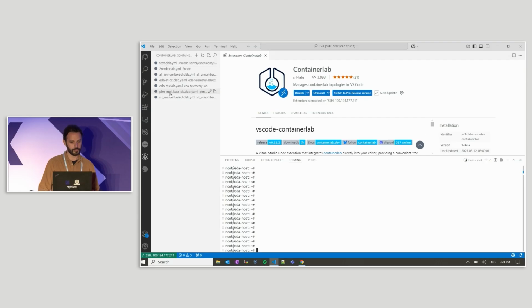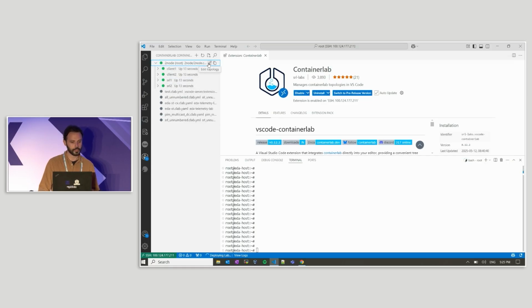All of these labs are defined in a YAML format, but they're all in gray. Normally, to deploy a lab, I would do containerlab deploy, and it would deploy the lab in seconds. But with this extension, I can right-click, deploy, and I can inspect the logs over here, or I can wait until the lab is ready. And then the extension discovers it again. It's a 2-node lab with 2 clients and 2 SR Linux nodes.